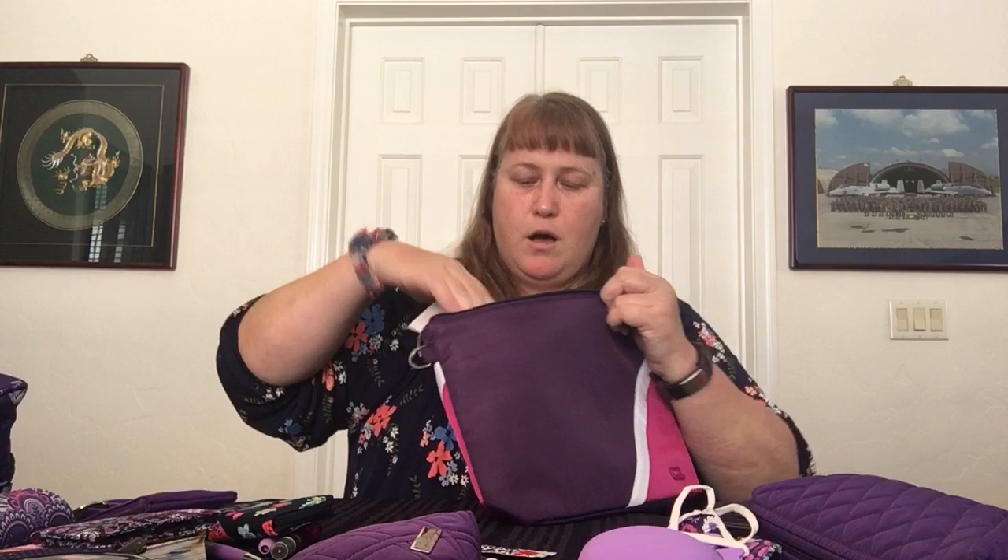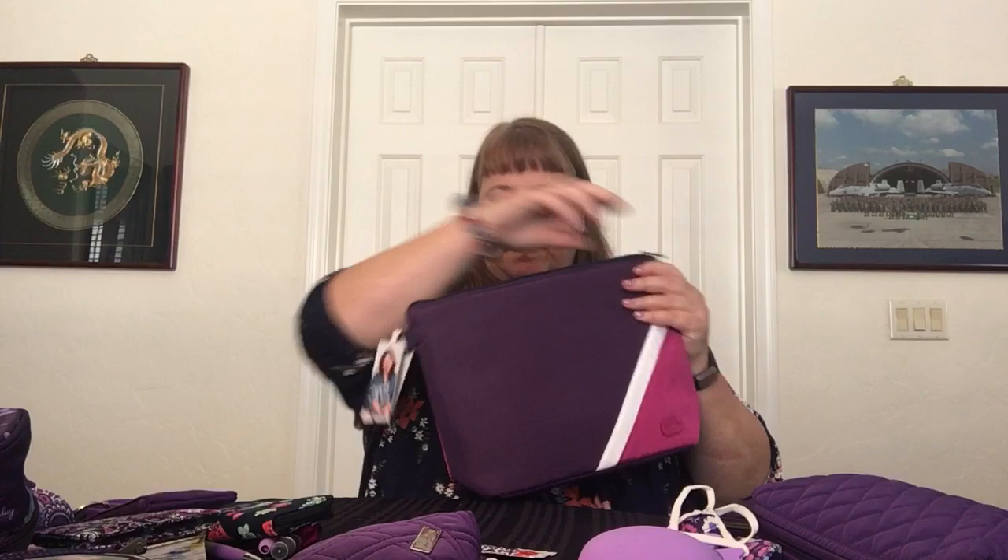Keys need to go in a side pocket. The clip can actually secure the keys where the strap connects and then I can put it in the pocket - I feel very secure with this because there's a magnet that keeps the pocket closed so the keys won't fall out anyway, and they're also secured. I also grabbed the Paddles pouches in Concord and orchid color which is a good match, but the larger one is clearly too big. The smaller of the two could make it into the bag, but with so many other options I doubt it will.